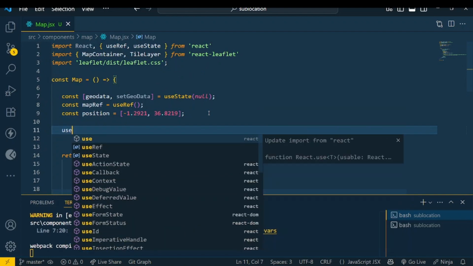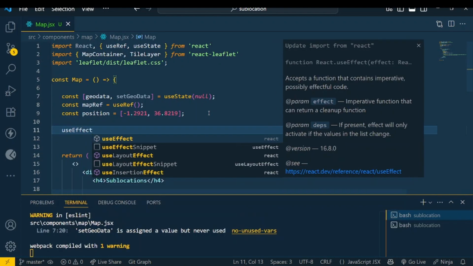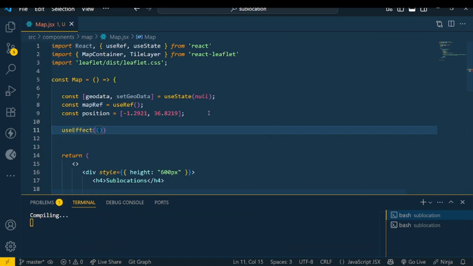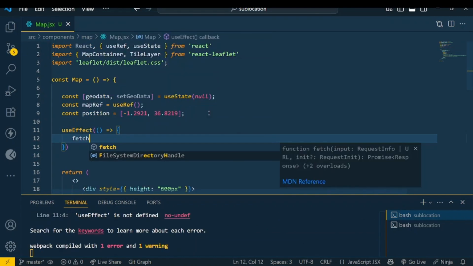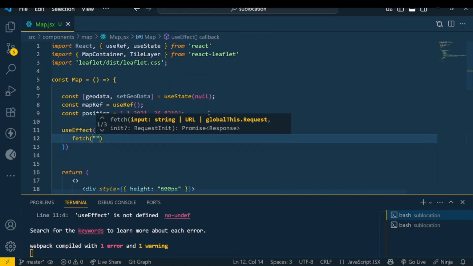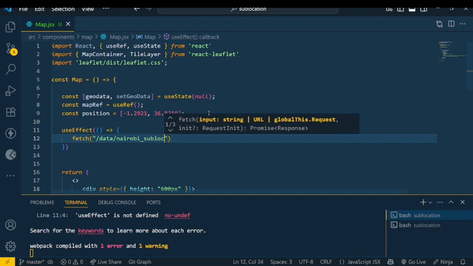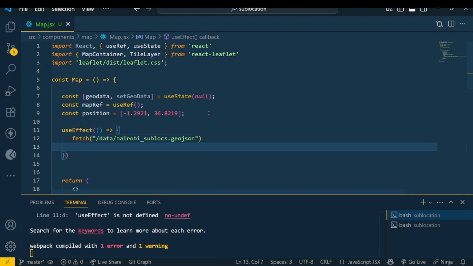So I say use effect, and this is going to be an arrow function, and then we call fetch, and fetch is going to take data, then Nairobi underscore subblocks dot GeoJSON like that.